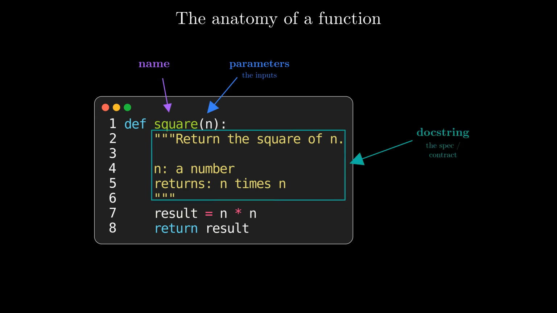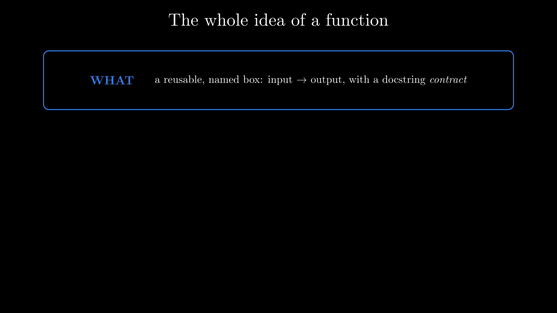And third, the docstring, the specification we just met, a multi-line comment stating the inputs, what the function does, and what it returns. Fourth, the body, ordinary Python code, exactly the kind you have been writing all along. The one new rule is how it ends. When the function has finished its work and computed its final value, it hands that value back using the return keyword. Step back and you have the whole idea of a function. It is a reusable named piece of code. Inputs go in and output comes back, and the docstring spells out that contract for whoever uses it.